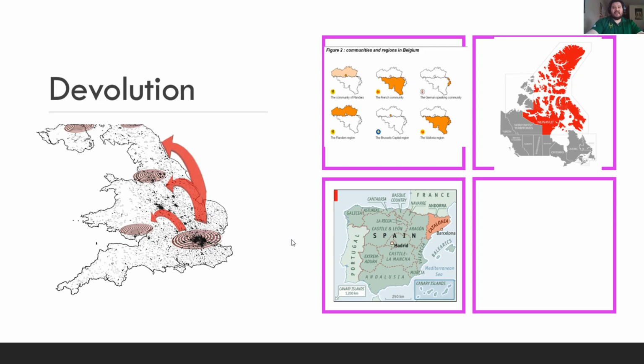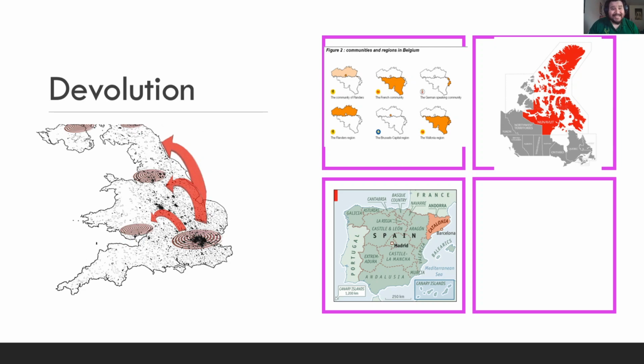So while devolution itself is just about sharing this power, which can act as a centripetal force, we usually see this act as a centrifugal force instead. We see it lead to potential disunity within a state, if nothing else, because it's giving more power to specific groups within a state. Now, that's not to say that those groups are going to run away with that power, that they're going to use that to create an independence movement and separate from the larger state itself, but the potential is there. And that's really what we mean by centrifugal force.